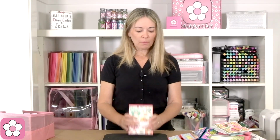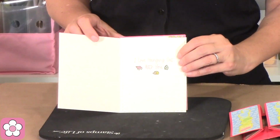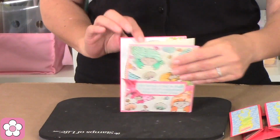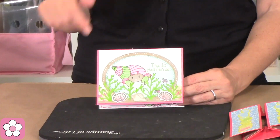You guys, I have so many samples still to show you. First of all, make your own background paper using our cute little Hermes. I love them. I love how cute they are. Open it up. The babies are in there stamped. I love it. Here we go. Oh, here's a cute one with our dotted ovals. They go perfect with the dotted ovals.